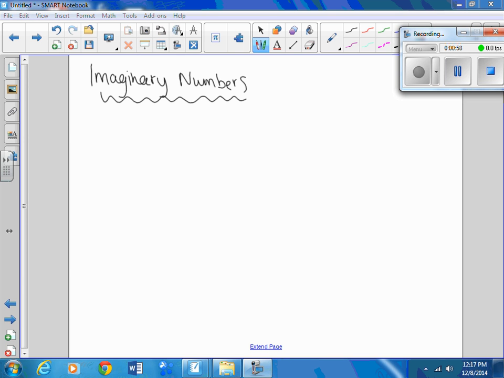So they created imaginary numbers, which deals with these problems where you're going through, you get this negative under the square root, and you get something that's not real. So imaginary numbers work when we have a negative under a square root. Specifically, we say that i, which stands for imaginary number, is equal to the square root of -1. So now, anytime we have the square root of a negative, instead of just saying, oh, it's not real, we can talk about it in the sense of the imaginary numbers. Okay? Let's do an example, and hopefully that makes it a little more clear.